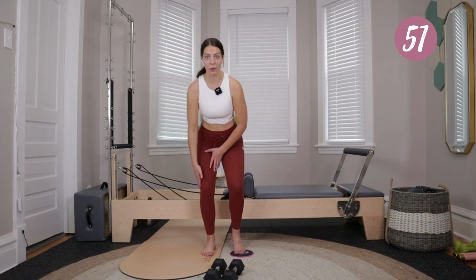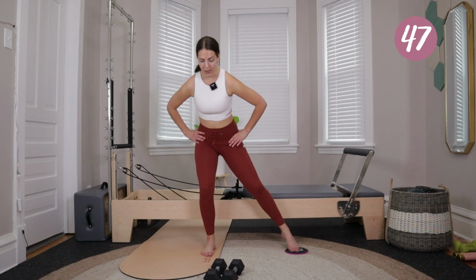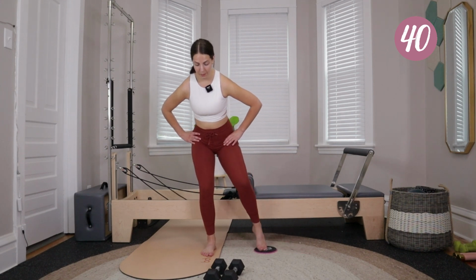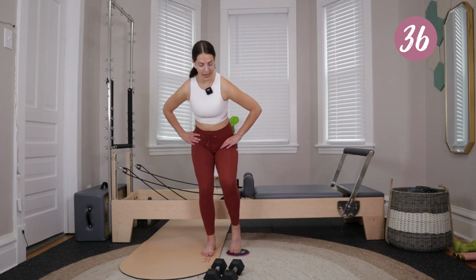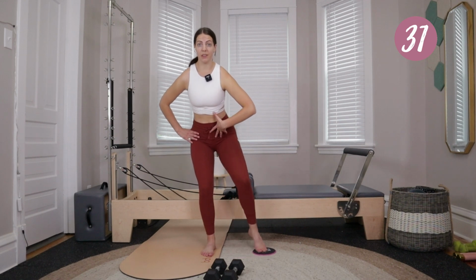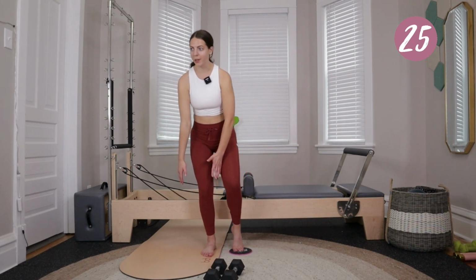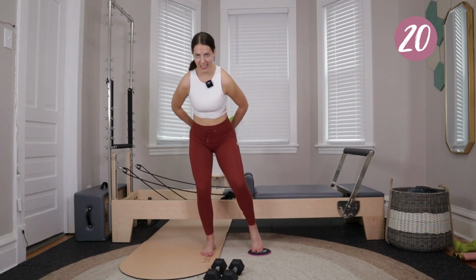You've got hip, knee, ankle, shoulder, all in line on your left side. I think I'm going to go hands at the hips. We slide out through the right leg and then pull it right back in. Slide it out, bring it in. Good. If you feel like you can do more, you're getting just 1 inch lower into the left leg. If you feel like you need a little bit less, you're lifting up about 1 inch out of that left leg. Good. What I care most about is you are staying stable.